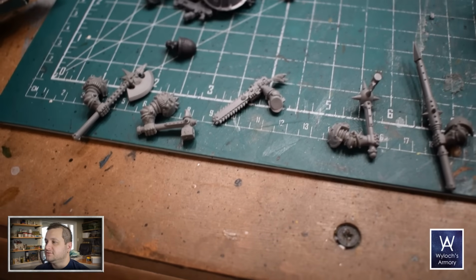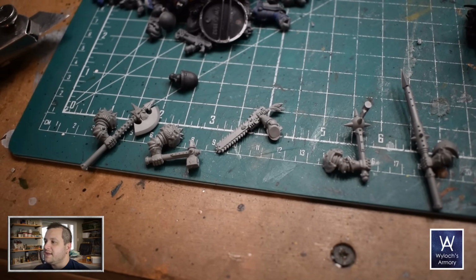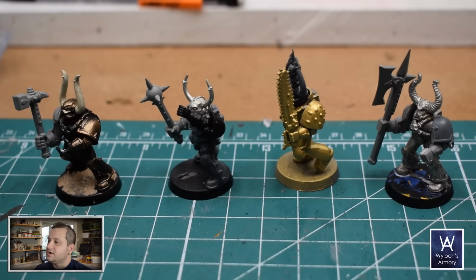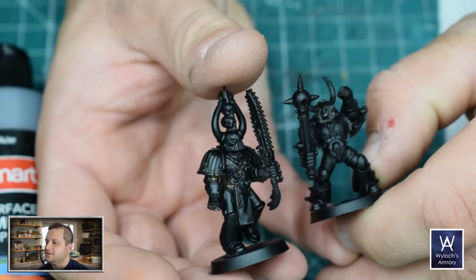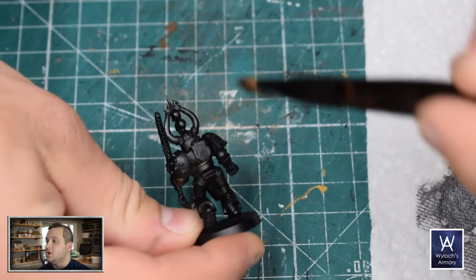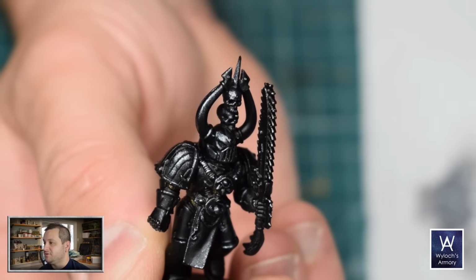I went after the statues first. I thought Chaos Space Marines, if done right and with the high-tech parts clipped off, modified, that they would make a pretty good substitute for these 4 statues. So I found the weapons that are described in the module, kit bashed together what you see here, primed them up, and then painted. So the painting was actually very simple. Solid black base coat, although you can see in this one I missed some of the gold from underneath, but solid black base coat, and then an overbrush with gunmetal, and that's it. Black metal, easy. Pretty much looks the part. No one is going to care from 3 feet away anyways.